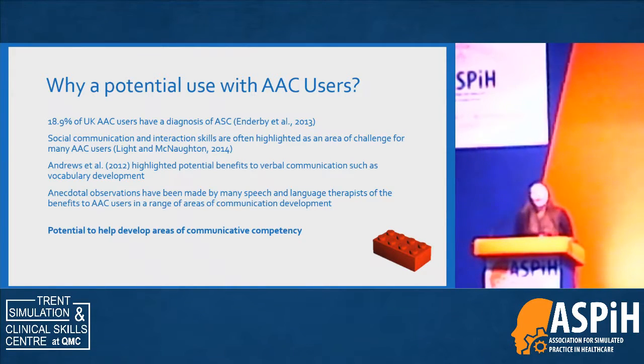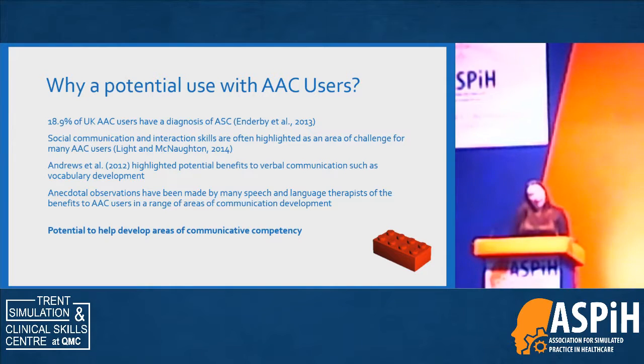So when I talk about AAC, I'm talking about augmentative and alternative communication. This is basically a really fancy term summing up any other form of communication than speech. So this can be things like exchanging pictorial symbols, it can be using Makaton signing or British Sign Language, using our hands, or it can be things as simple as using our body language and our facial expression to communicate.